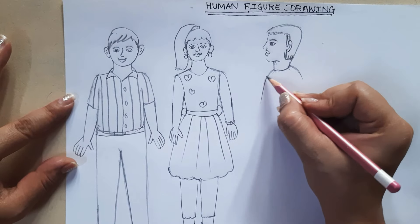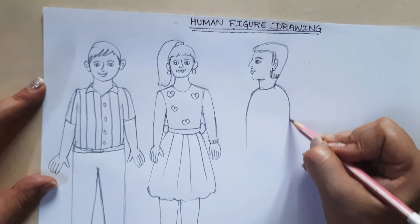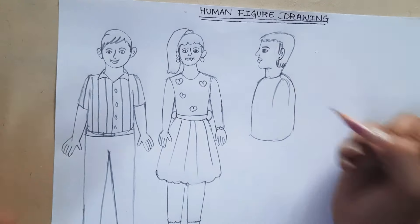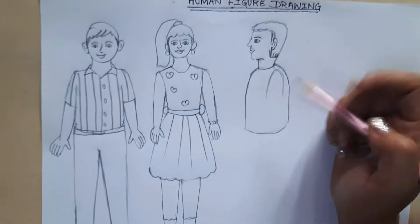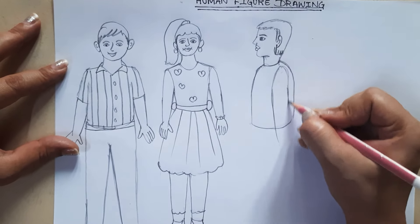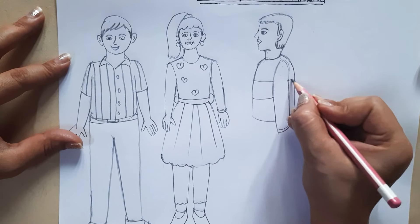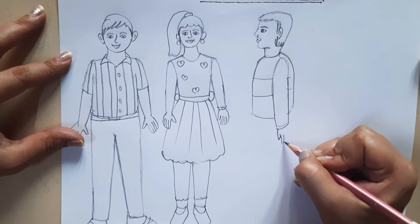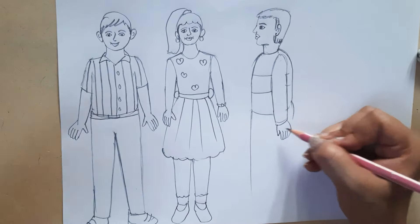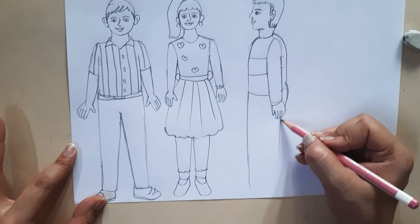When making the body in a side pose, the shoulders are not as pointed — they are slightly rounded. The hand falls to the side. You can stand in front of a mirror to check how your shoulder and hand look in a side pose. Let's make a full-sleeve shirt or t-shirt for the boy — you can write something on the t-shirt. Draw thumb and one, two, three, four fingers. Now for the legs: the front leg goes straight down, and for the back leg we curve it slightly and bring it down.